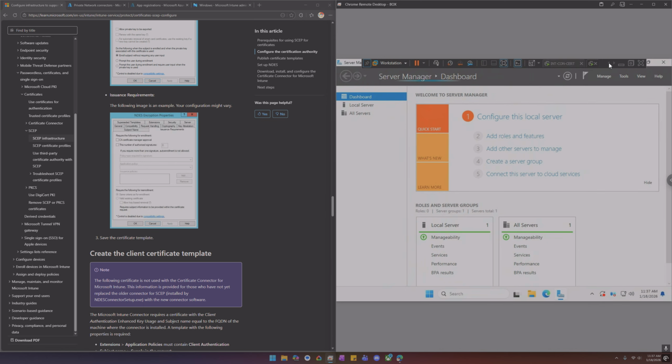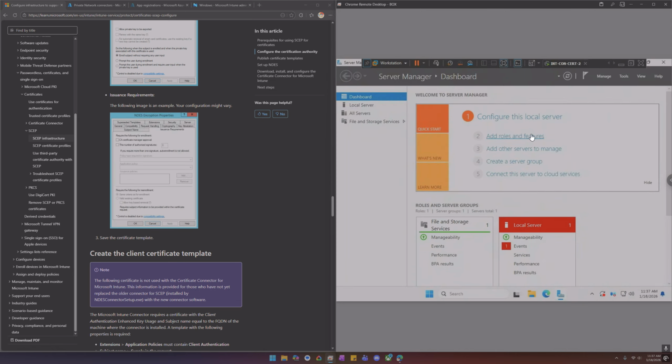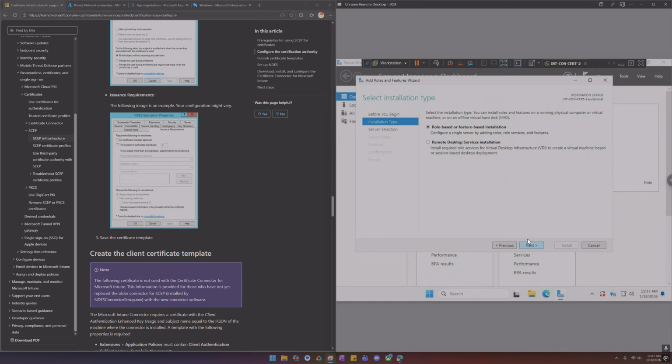All right, is that all the essential pieces that we need? We got group policy for log on as a service. We got our templates created for our NDES server and our SCEP template, and we got our service account. Yes, yes, yes, yes. All right, so let's set up NDES on the server.